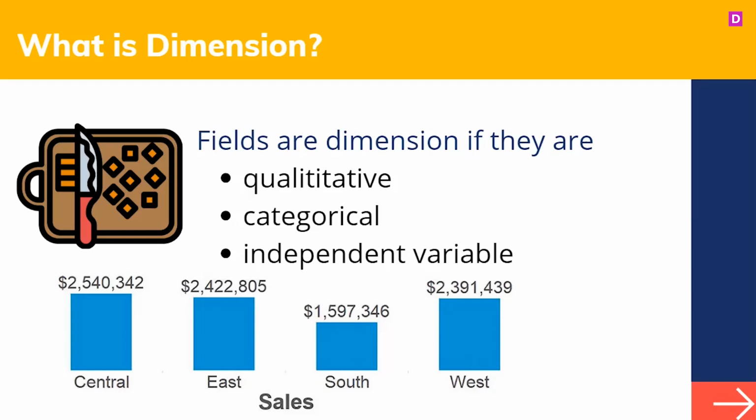So the entire field is going to be broken down based on certain things. That's what you call a dimension, and this will always be an independent variable. Most of the time, the fields that fall into the category of dimension will be qualitative in nature, which means the field doesn't have a numerical value. You don't have a specific measure dealing with the field. Anything in the form of a categorical thing is going to be your dimension. I hope you got an idea on what a dimension is.